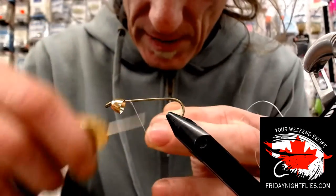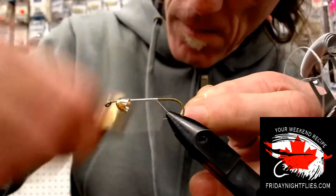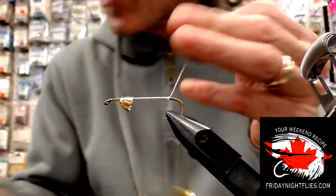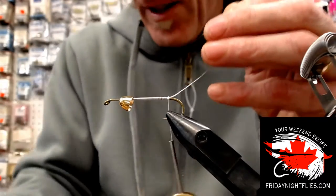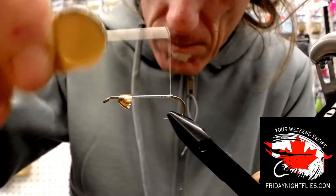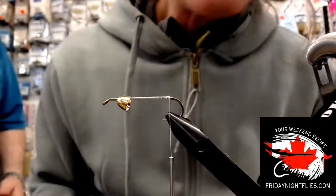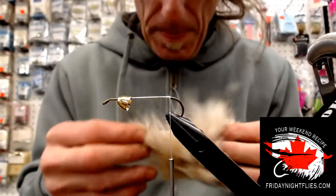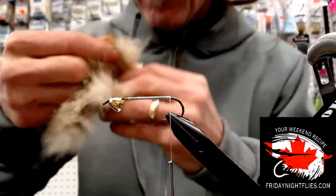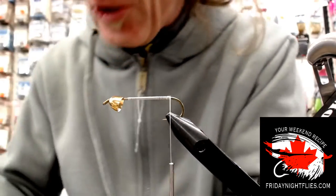Okay, let's get busy. First thing, we got our hook in the vise and our gold bead on there. There's a reason you guys are all one-upping that Moto Minnow — it's a go-to pattern this time of year. You don't need to waste a whole bunch of time tying a whole bunch of different things. What conehead are you using there? That is a gold one — I don't have the package with me. I'm just pulling off any of the little rough bits on the coyote fur to start. I'm not sure whether there's a difference between the fur types.